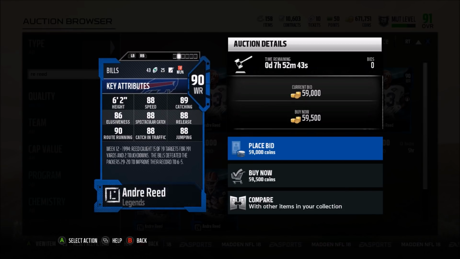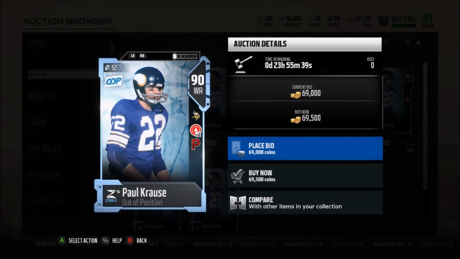So he has that, plus he meets all of the catching criteria that you would want from a wide receiver. Coming up next is the 90 overall out of position Paul Krause.